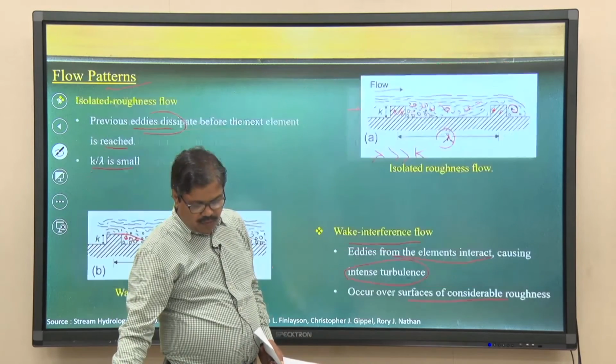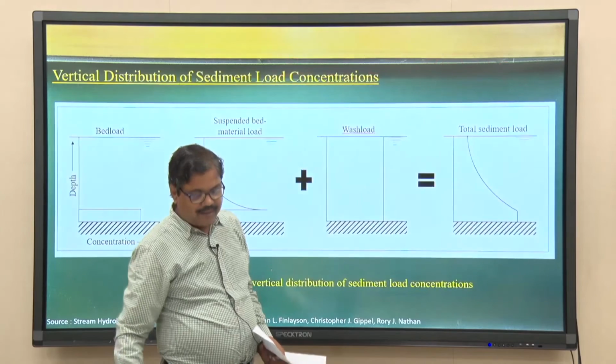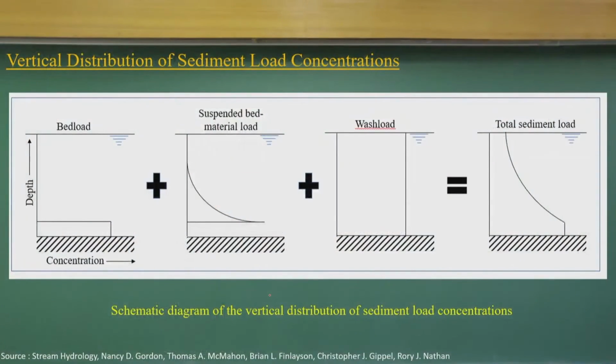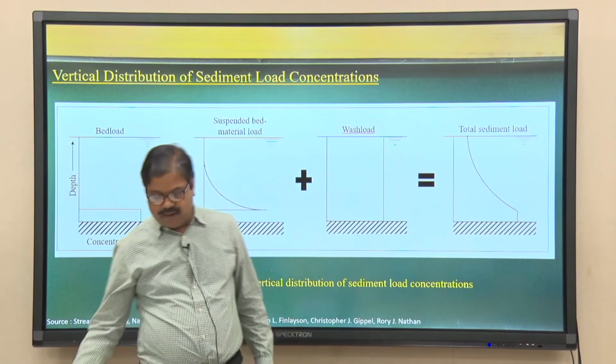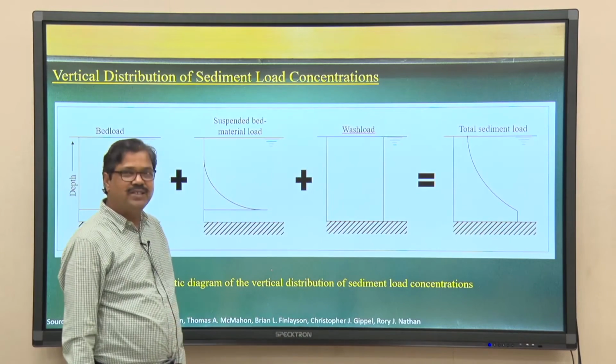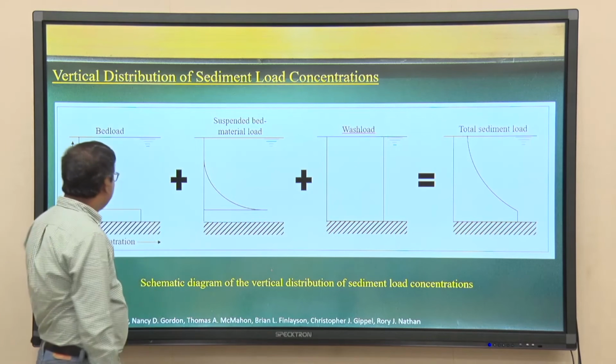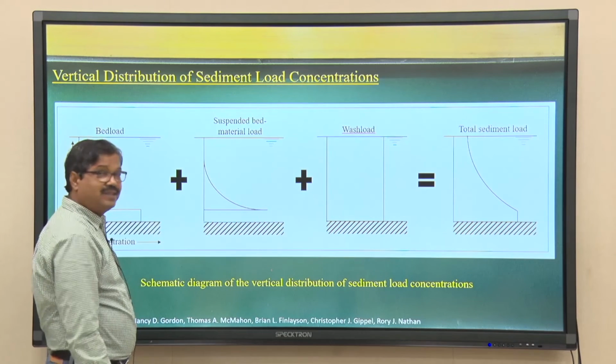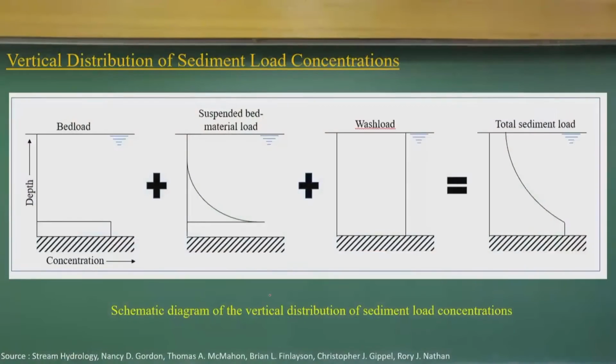Now, let us go to a very interesting part: how does sediment transport happen? What is the distribution of sediment transport? Earlier also we discussed it, but just to recap, because the velocity distribution is logarithmic, the sediment particles near the bed can have a bed load like this. There is a certain thickness where you have a bed load, beyond that you will have a suspended load, suspended bed material load.